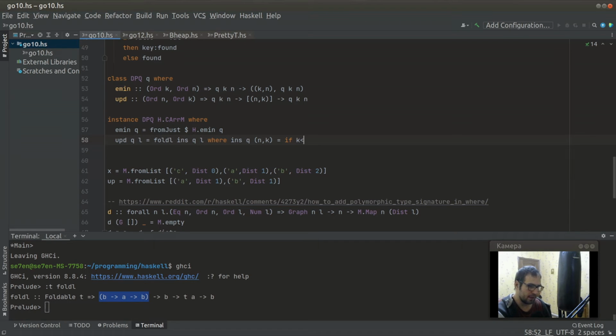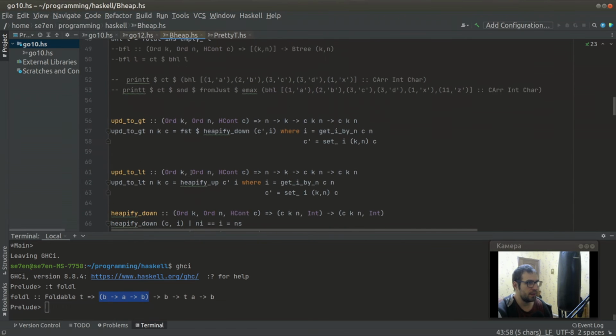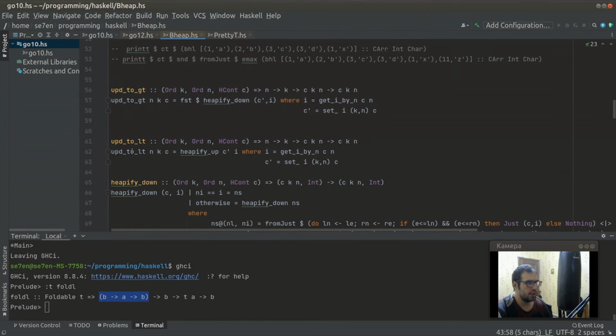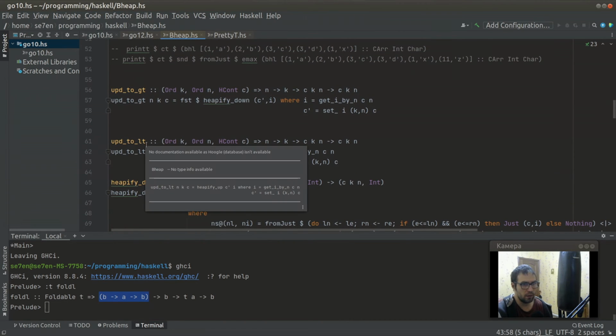If this k is less than node k, I will define it later, then we need to modify our q. And to modify it we have methods, two methods of updating q case, which we implement here. So this is the update to lower value.